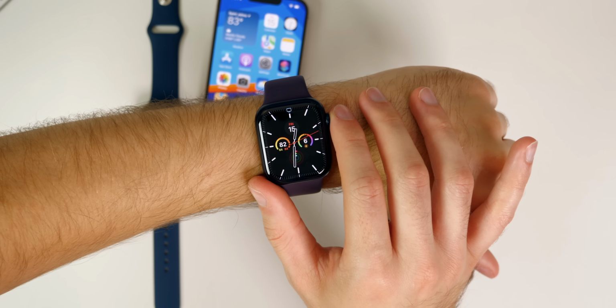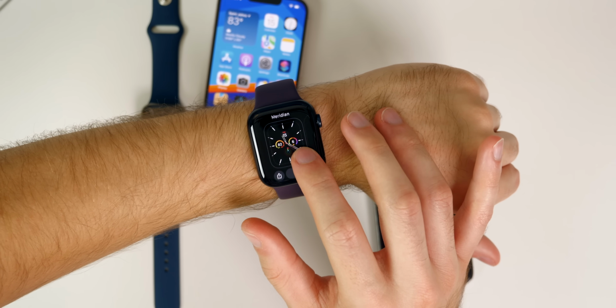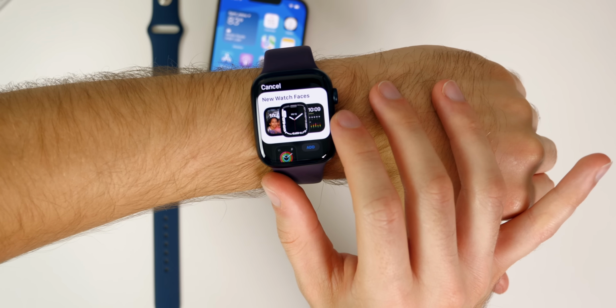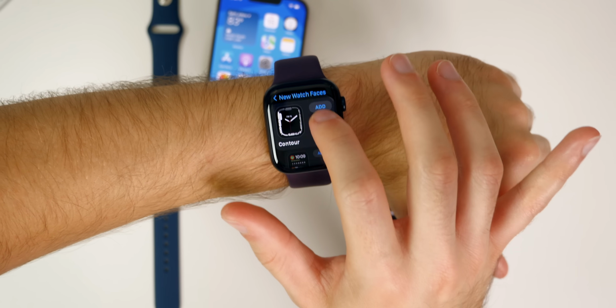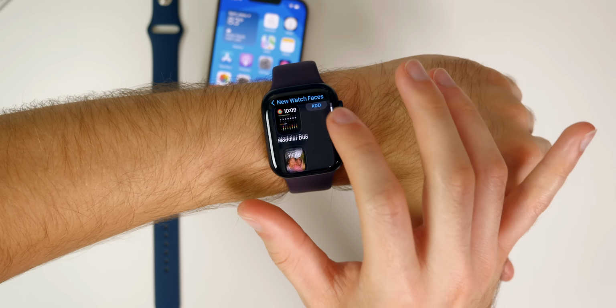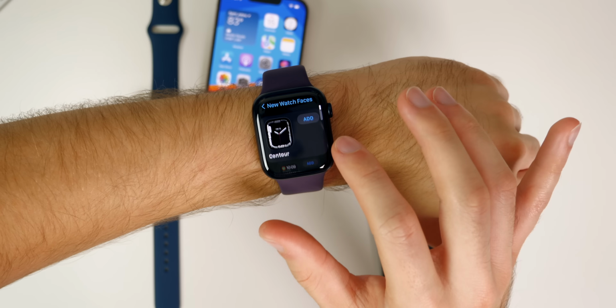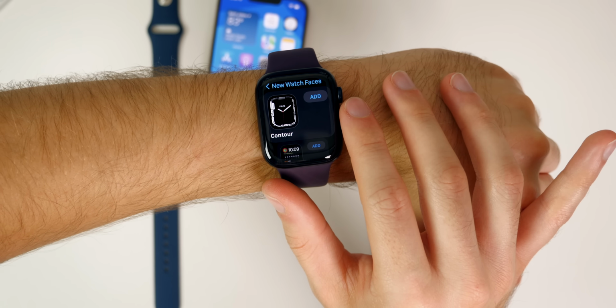Now, I did also want to show you guys the exclusive new watch face here for the Series 7. So if we tap and hold right here and then tap on the plus, you can see right away it says new watch faces right here. If we tap on that, you can see we have the contour watch face. So we also have the modular duo, we have the portraits, which is new in watchOS 8, and all these different ones right here. But contour is going to be the new Apple Watch face for the Series 7.